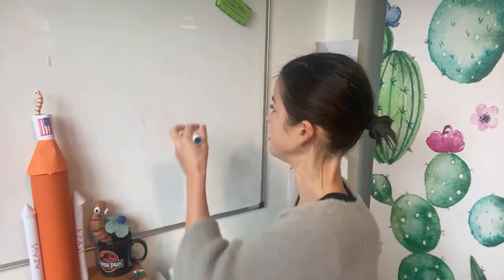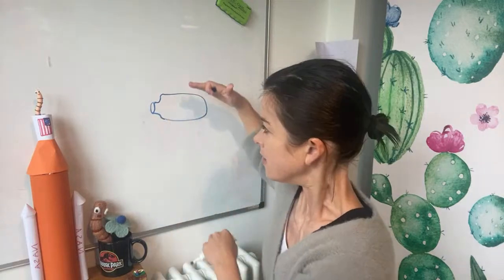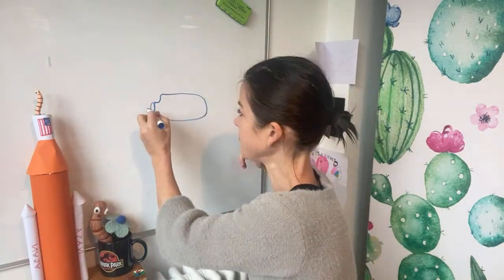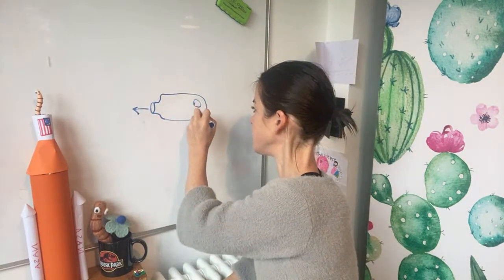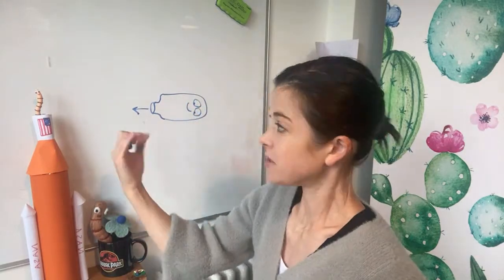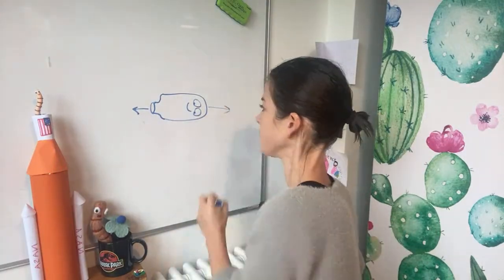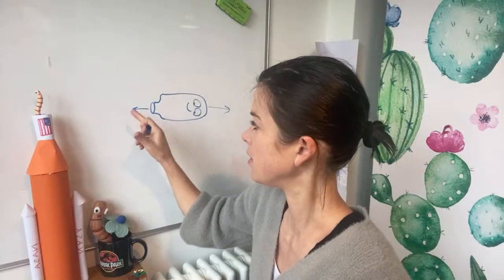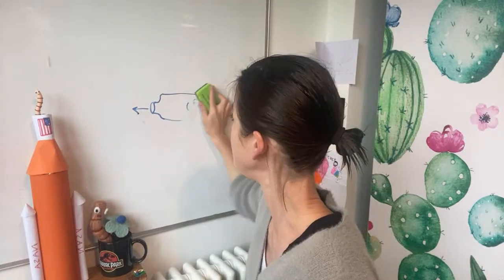If we're thinking about Newton's third law pair, we've got the bottle and water. The bottle is pushing on the water in this direction, isn't it? So let's pretend this is our octopus. There's its face. So the water's pushing on the octopus in this direction, which is why it went that way, didn't it? Is that okay? The octopus pushes on the water, so the water pushes back on the octopus, and makes the octopus accelerate, move.